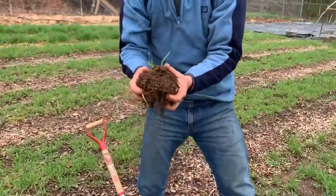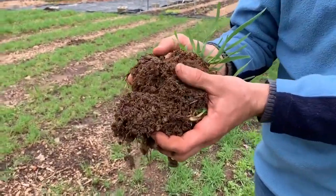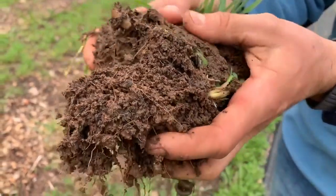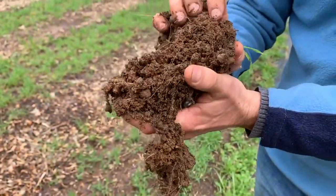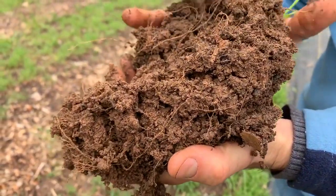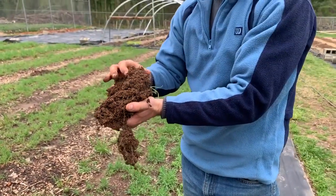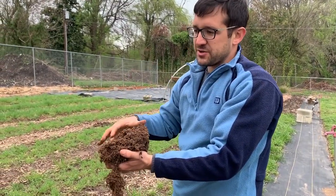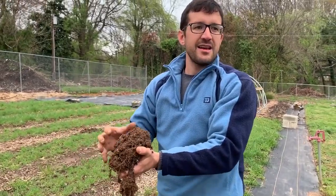Right? Our garden soil should be the same way. Get a good sample. We want lots of nooks and crannies in our garden soil. Garden soil should be about 50% pore space, right? And the other 50% is sand, silt, clay, and organic matter. But hopefully you're able to see, this has nice, really nice soil aggregates. It's a rich brown chocolatey color, right? Which represents the presence of organic matter, right?